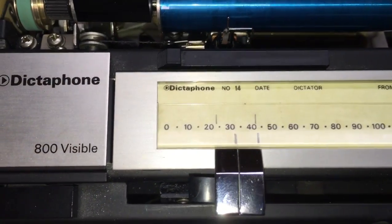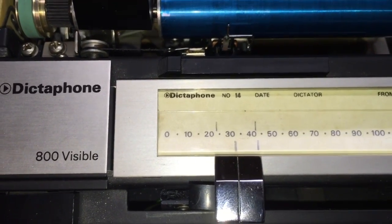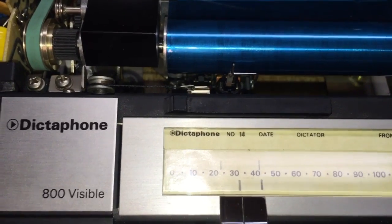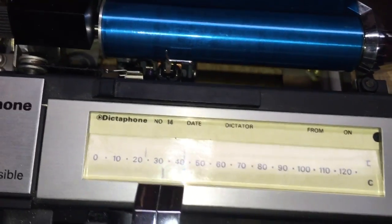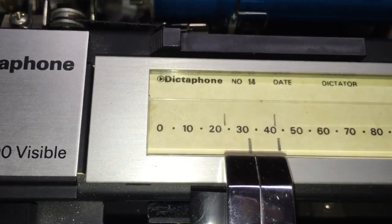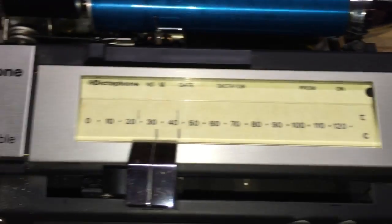Boop, right there. So there was no way to erase the recording, so you pretty much just had to say, okay, redact what I just said and change it to this. And the secretary could have a marker on there to tell her that that was going to happen, and she could look for it.